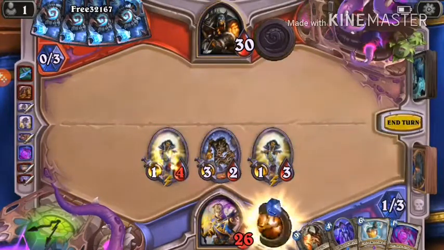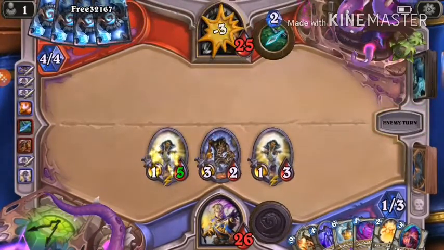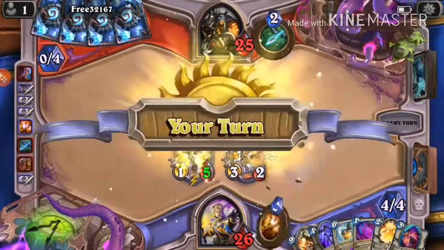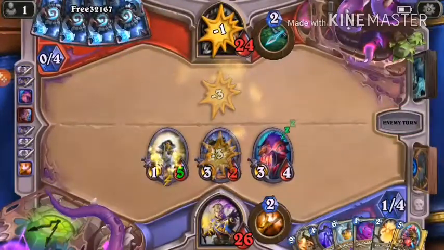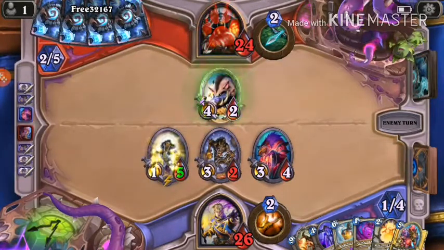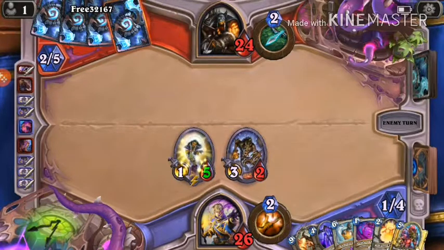Okay, so now we're gonna go ahead and draw a bunch of cards. Alright, hit the face. Flanking strike. It's fine though. Let's just play this. So that 3-2 survives. Huffer. At least he can't kill our 1/5. That's the most important part of our board, right? Because it can draw us a lot of cards and gain a lot of value from it.